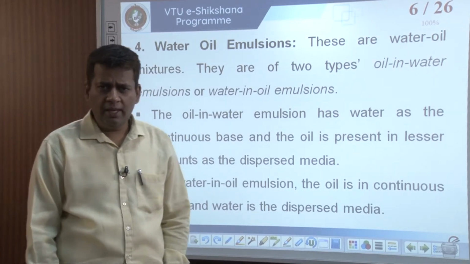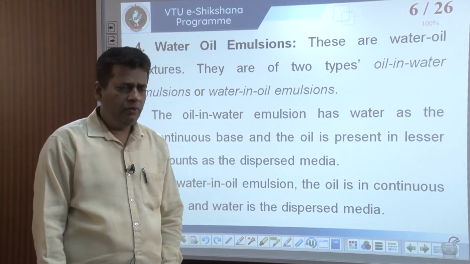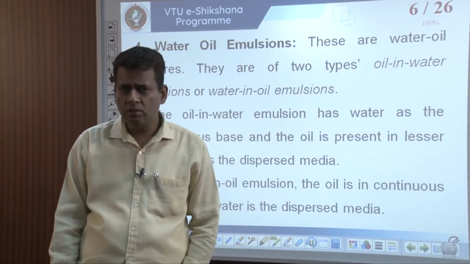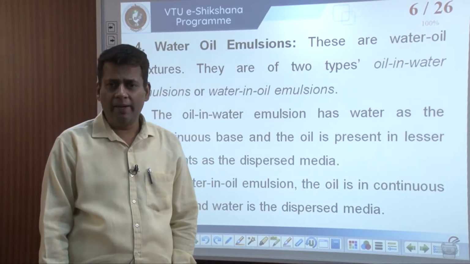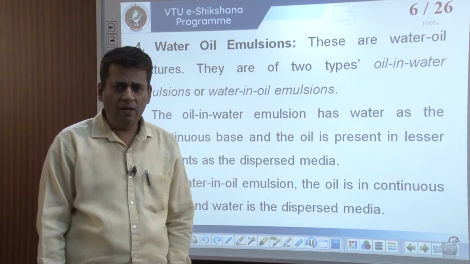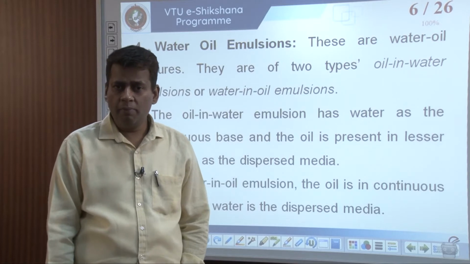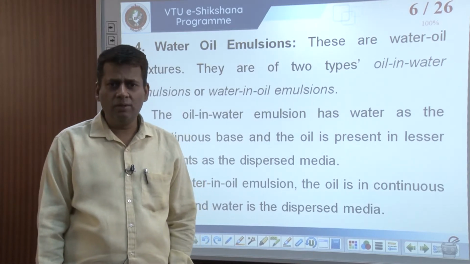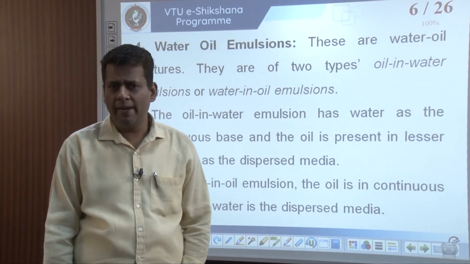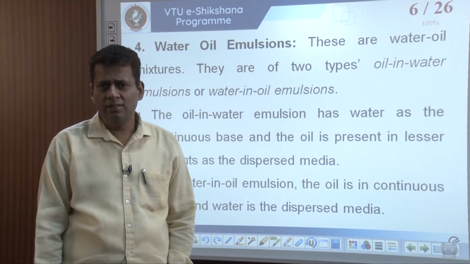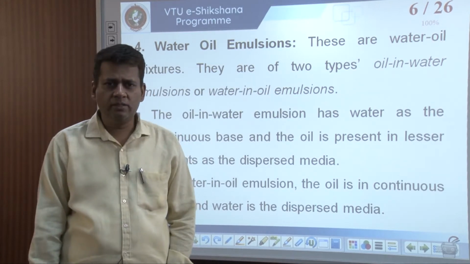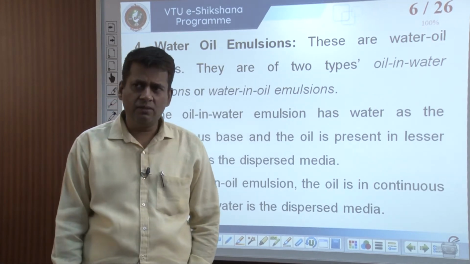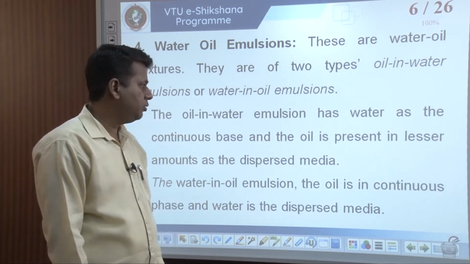I will give you a simple example. We can relate this to paint. Paint also has two types: oil based paint and water based paint. Oil based paint has oil as the main base, whereas water based paint has water as the main base. Both have different applications. For metallic and wooden surfaces, we go for oil based paint. For ceramic and wall concrete structures, we paint using water based paint. And because of the presence of oil, the cost of oil based paint is very high compared to water based paint.